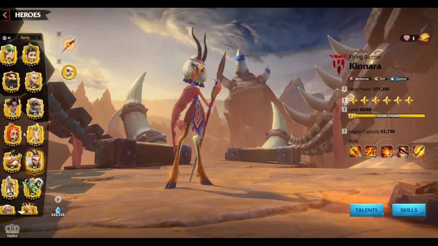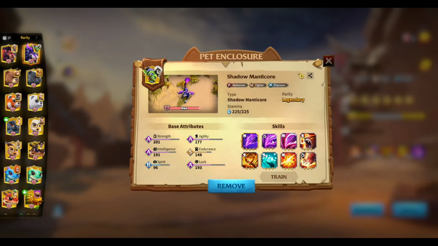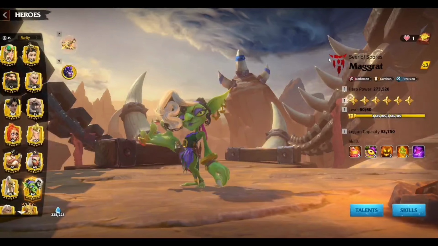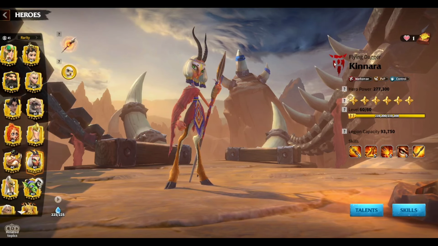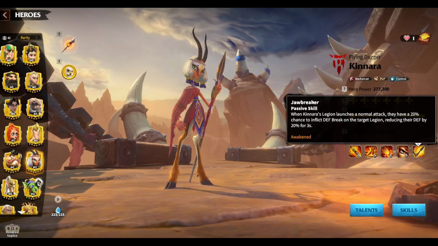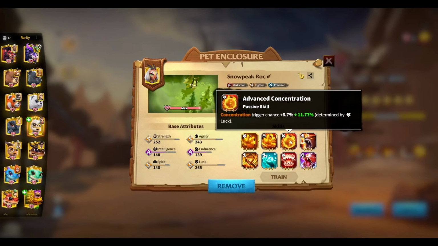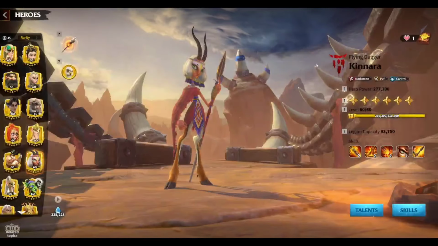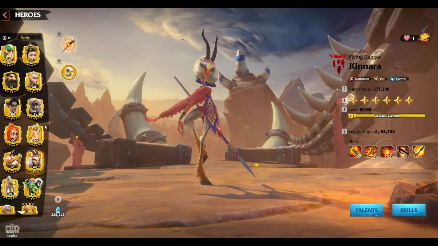Number 2 on my list, I think I would put Margaret. You can go SIBYL, Margaret with this pet right here and the advanced barbarism. I think that's going to be doing some crazy damage. Plus the healing, I think that could work. You also have someone like Kinara. Kinara, excellent with her Jawbreaker defense break. You combine that with the Snowpeak Rock, and when you have advanced concentration, you will be doing so much damage with Kinara and SIBYL. Personally, I think Kinara and SIBYL is going to be a big deal.